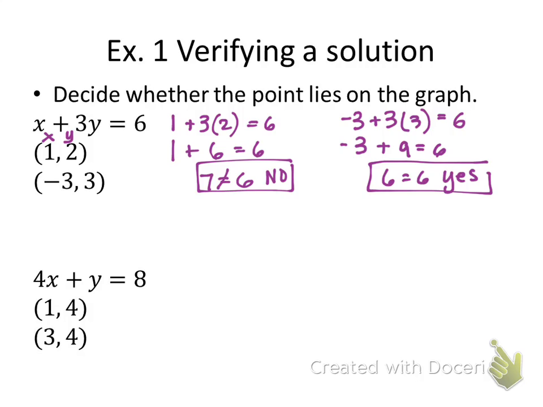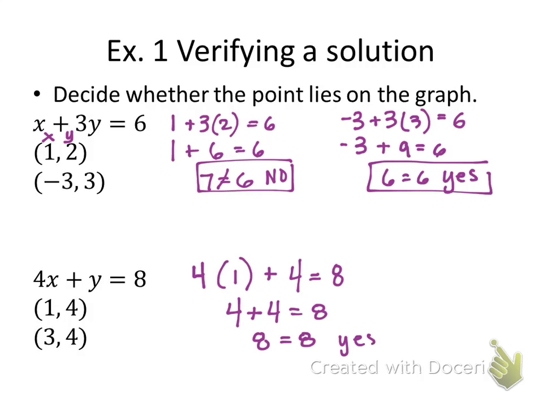All right, I want you to do this next one on your own. Tell me yes or no. Okay, let's see here. This first equation, Morgan, I want you to plug the ordered pair in for me and tell me yes, it is a solution or no, it's not. And walk me through how you did it. Okay, so you would replace the x with 1, so it'll be 4 times 1, plus 4 equals 8. Then you multiply 4 times 1, which is 4, plus 4 equals 8. And then 4 plus 4 equals 8, so 8 equals 8, and it's the solution. Very good. So our answer is yes.